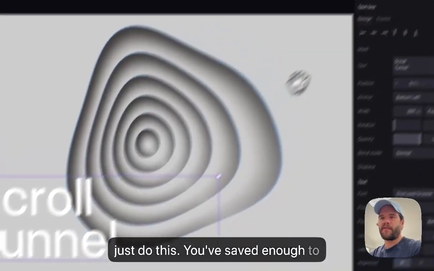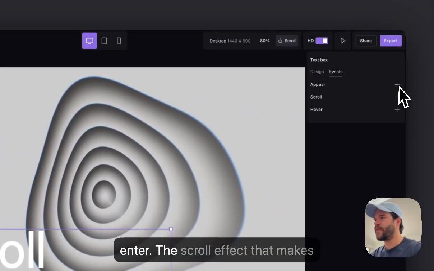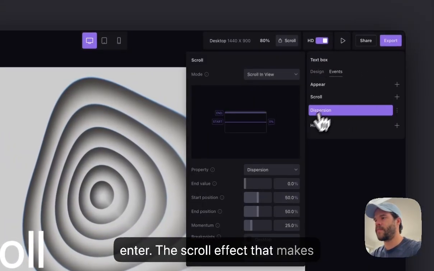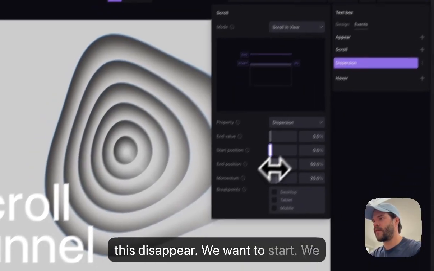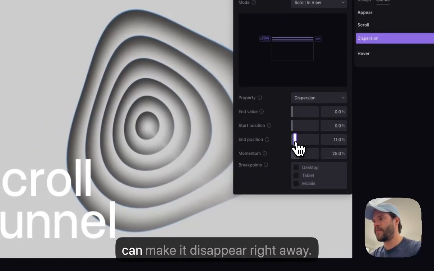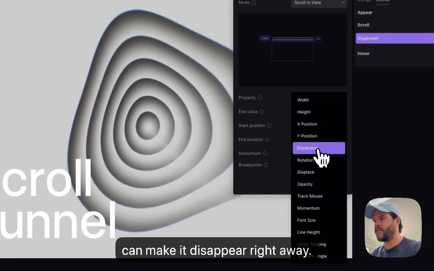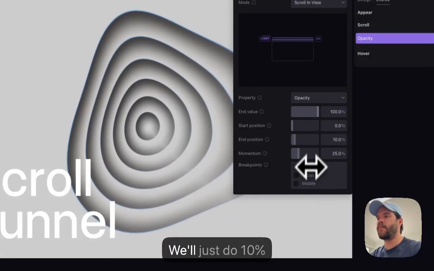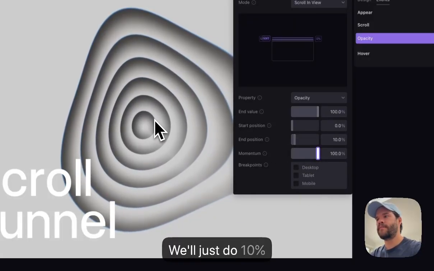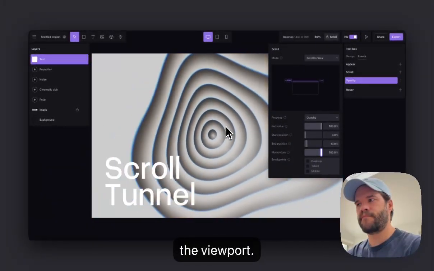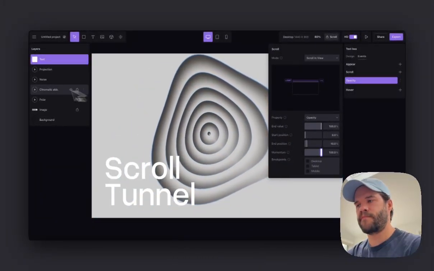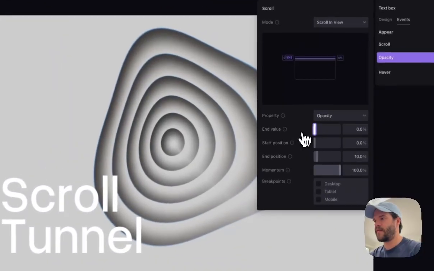And yeah, for fun, why don't we add the scroll effect that makes this disappear? So again, we want the start. We can make it disappear right away if we just do 10% of the viewport. Oh, right, end value 0.